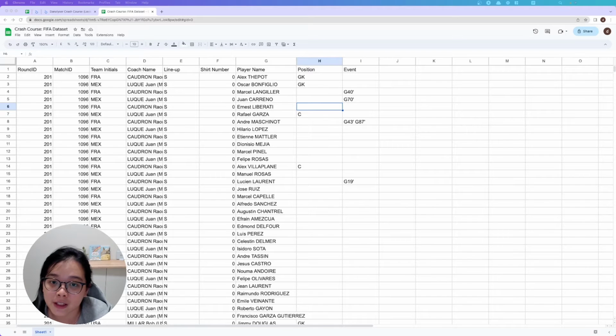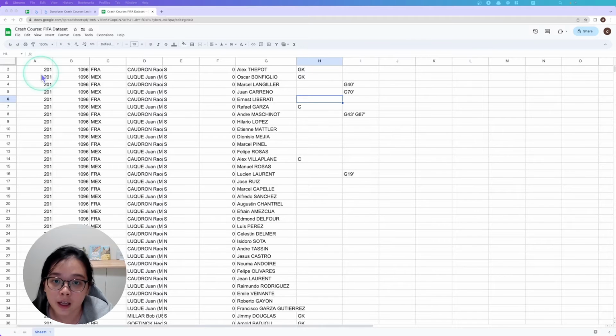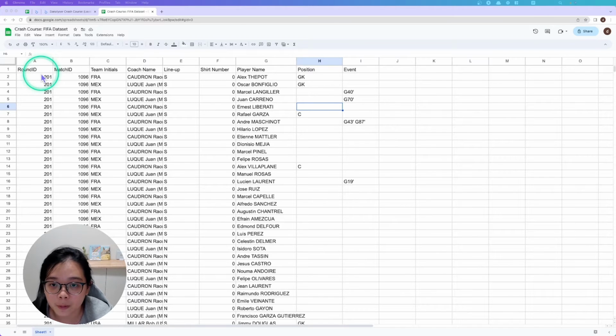I have this dataset that I downloaded as a CSV file, and then I just copy pasted it to Google Sheets because I prefer my data to sit on Google Sheets, and if any data transformation is needed, it will be easier to do on the Google Sheets side as compared to the CSV file. So I just did that. You can go ahead with the CSV file, it would work the same.